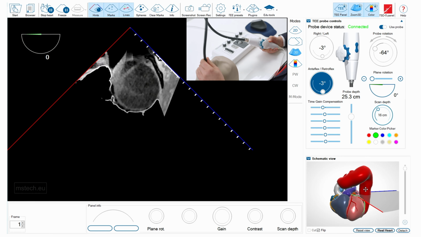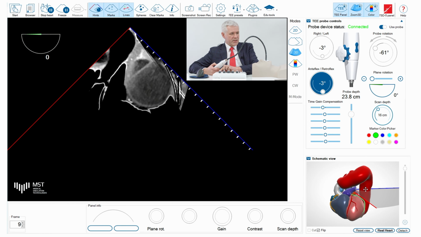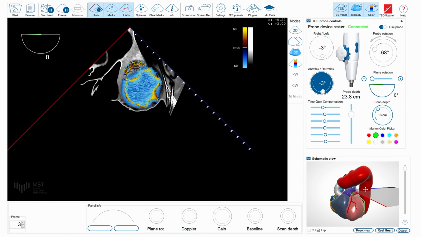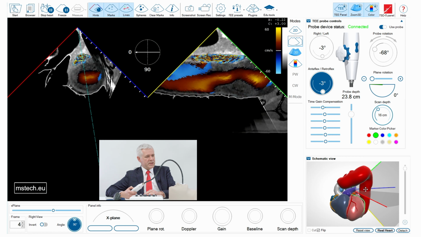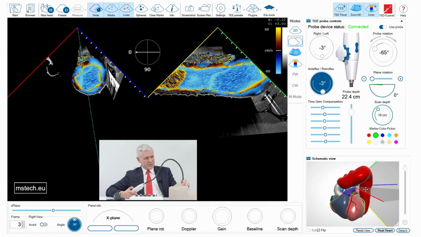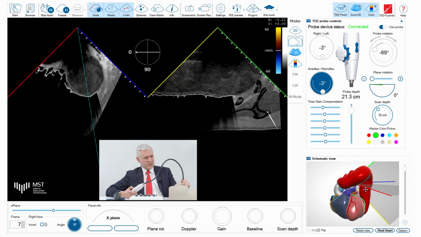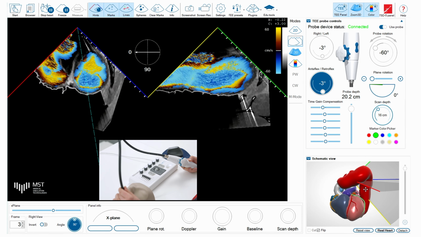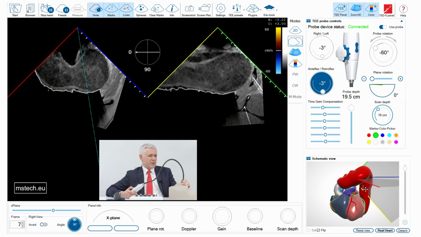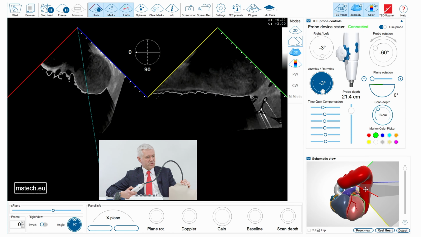And here you can see that there is a huge descending aorta with the dissection, and we can see that there is flow which is different in the two lumina of the aorta, both in the short axis view and the long axis view. Saying briefly, the patient had acute myocardial infarction in the course of ascending aorta dissection type A, with the dissection propagating to the descending aorta.